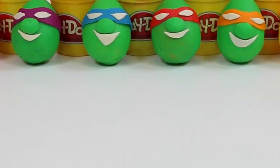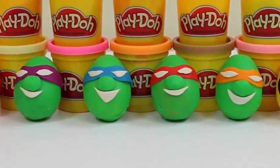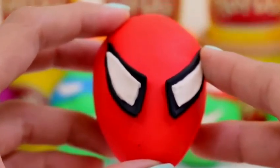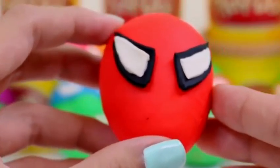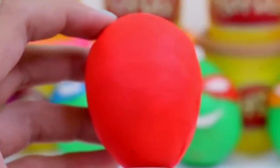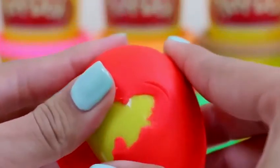Hey everyone, Awesome Disney Toys here, and today I'm bringing you Play-Doh Superhero Surprise Eggs. I'm really excited to see what's inside. Let's get started. The first superhero we have is Spider-Man. Look at his red Play-Doh mask. Let's start by peeling off his eyes. Well, Spidey can't see anymore. Ooh, there's a yellow egg inside.